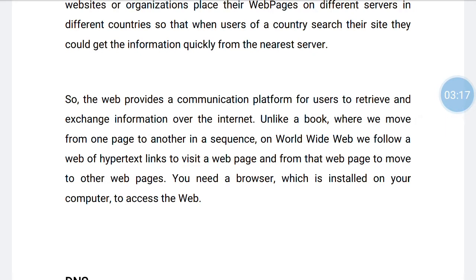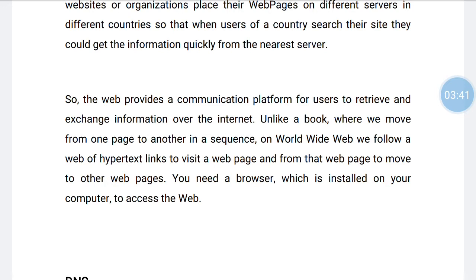Now, what is the difference between the World Wide Web and the internet? Some people use the terms internet and World Wide Web interchangeably. They think they are the same thing, but it is not. The internet is entirely different from WWW. It is a worldwide network of devices like computers, laptops, tablets.